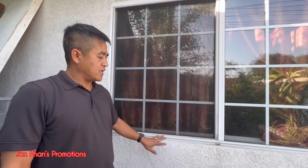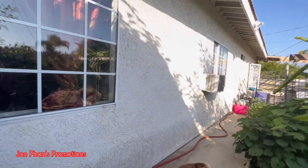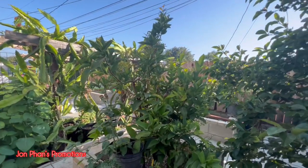I think I already did one, so this is the second one. With the $19 something kit, you can do 3 windows. So not bad. It probably took us about 30 minutes overall. All you need is a flat surface. As you can see, we like to do it behind our backyard and smell the fresh air. And I'm gonna give you a preview of my garden.